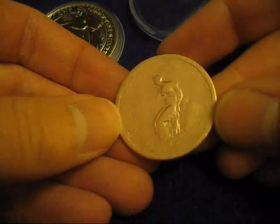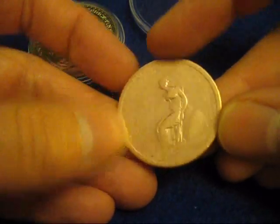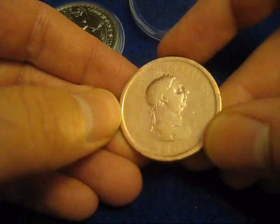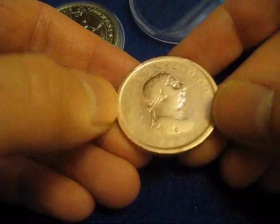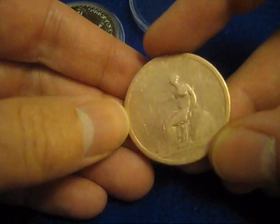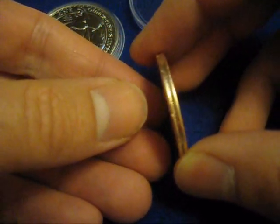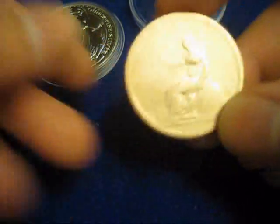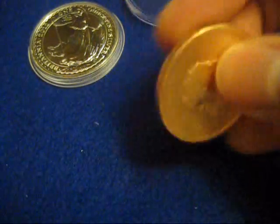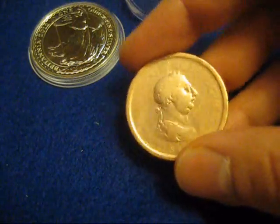I want to show you this — just got this a couple of days ago, really old from the turn of the 1800s. It's 1807, I believe. It's really hard to see. Well, that's a handsome-looking man! This is another British coin and a real nice big thick piece of copper. I got this as a throw-in on another deal, but this is well over a half ounce of copper. Imagine handing someone one cent and it's a half ounce of copper.